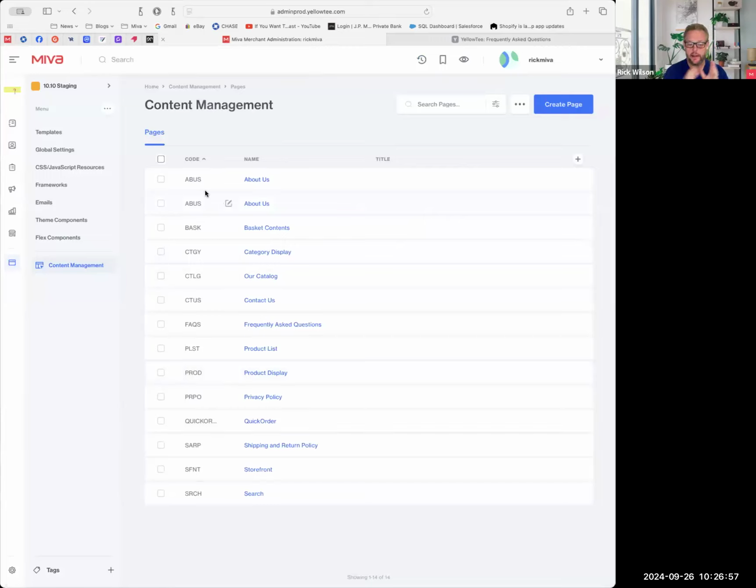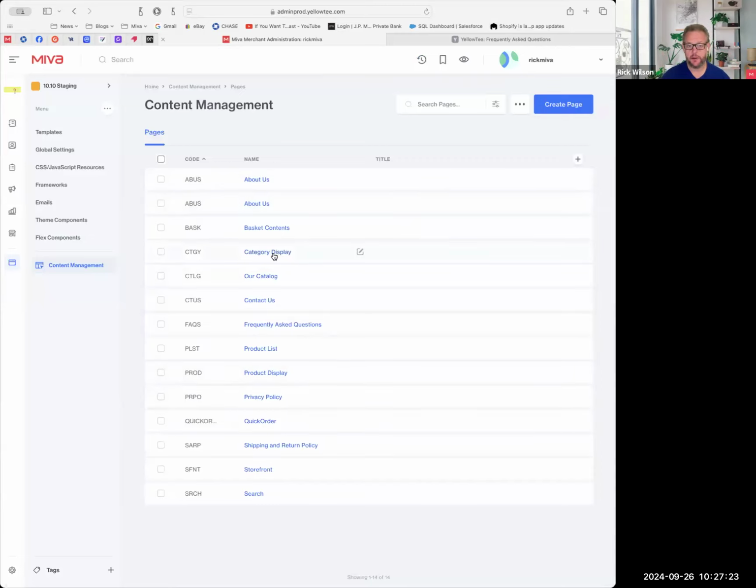Next, I want to talk about, and it's hard to say what the most important thing in 10.10 is as far as Page Builder, because 10.10 is very much a Page Builder focused release. It's hard to say if Markdown is going to be the most important thing just because of its ubiquity. But we have now added the product list to the pages here, which gives you a lot of control over things like your category page and your search results page. So let's start with the category page.